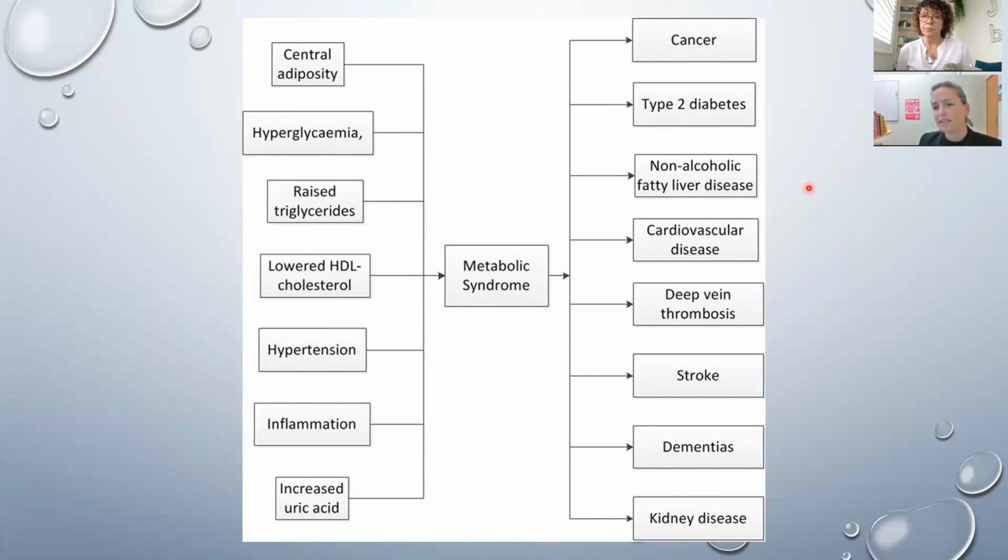Exactly. But these children are going to have a shorter quantity and a poorer quality of life because their liver's not happy at this point in time. They've got an increased risk of cardiovascular disease, blood clots, ones that start off in the calf that can end up in the lung, but also smaller blood clots that, when you've got blood glucose problems, increase the risk of organ failure, but also amputations. So you've got blood clots going on, kidney problems.